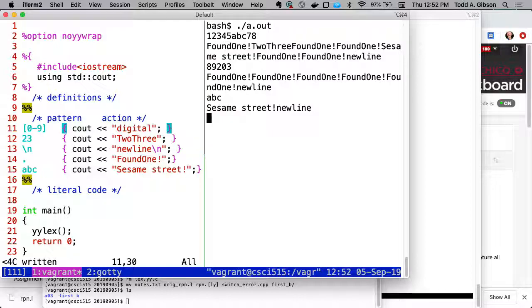It can, the order can matter. As a general rule, what you want to do is go from specific to general.